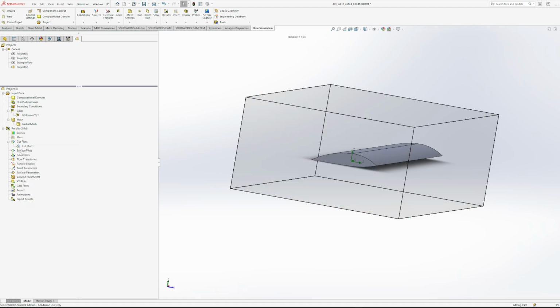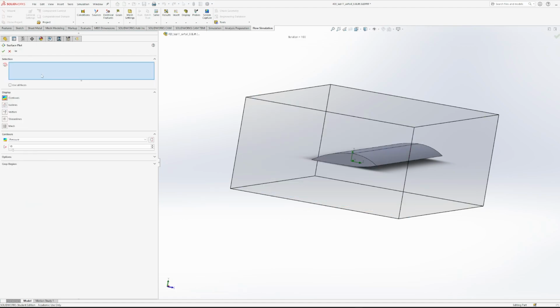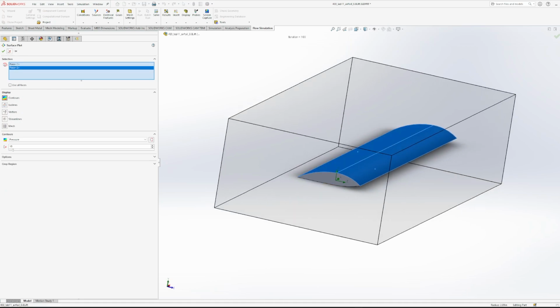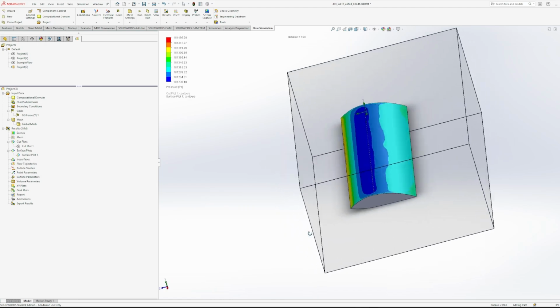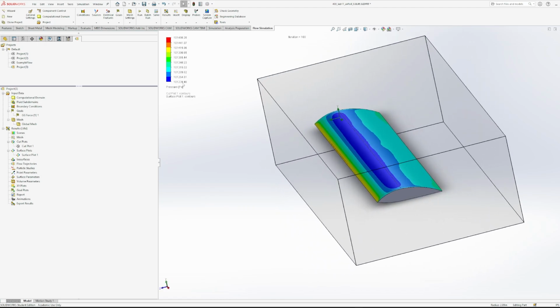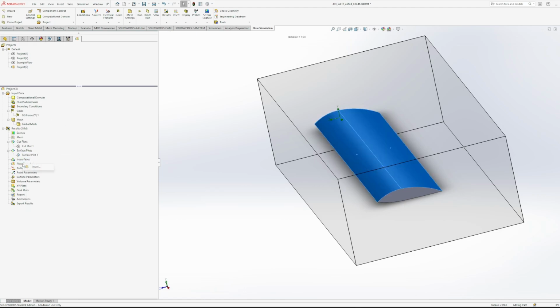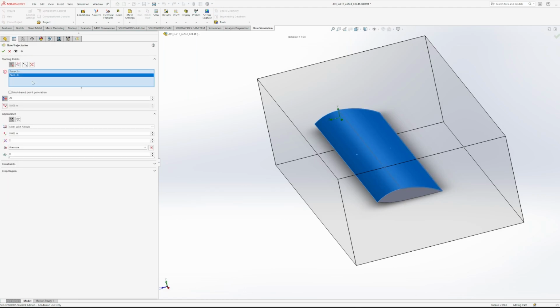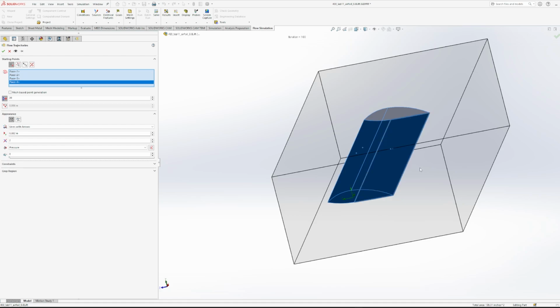And another one is a surface plot, which we just choose the surface in which we want to display our data. And there we can see that surface reaction pressure on our airfoil. And there are also flow trajectories that can act along chosen faces.